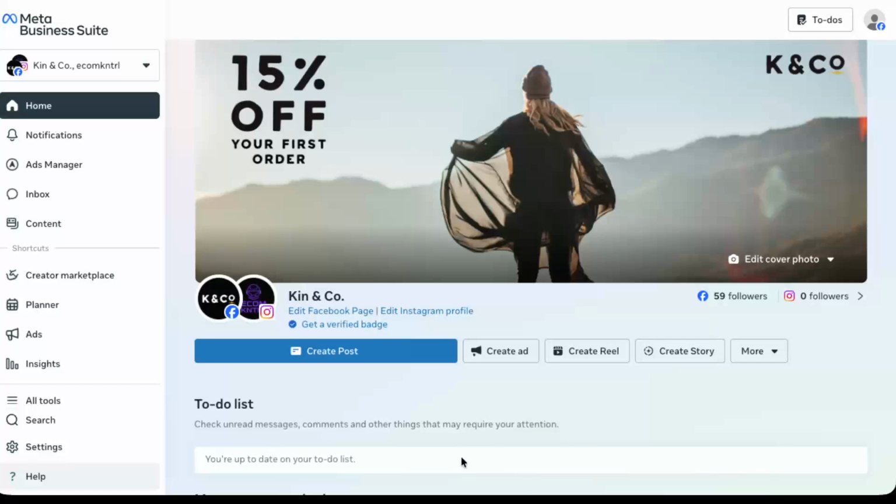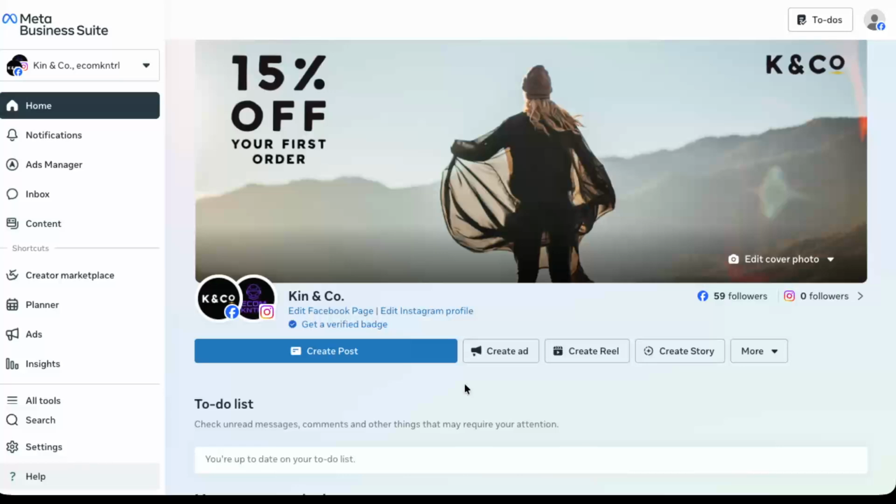In today's video, I'm going to teach you how to remove an Instagram account from Meta Business Suite. If you've connected an Instagram profile to your Meta Business Suite and you don't use it anymore, or you want to switch to a different account, removing it properly is important. This helps keep your business assets organized, protects your access, and avoids giving the wrong people control over your Instagram or ad accounts.